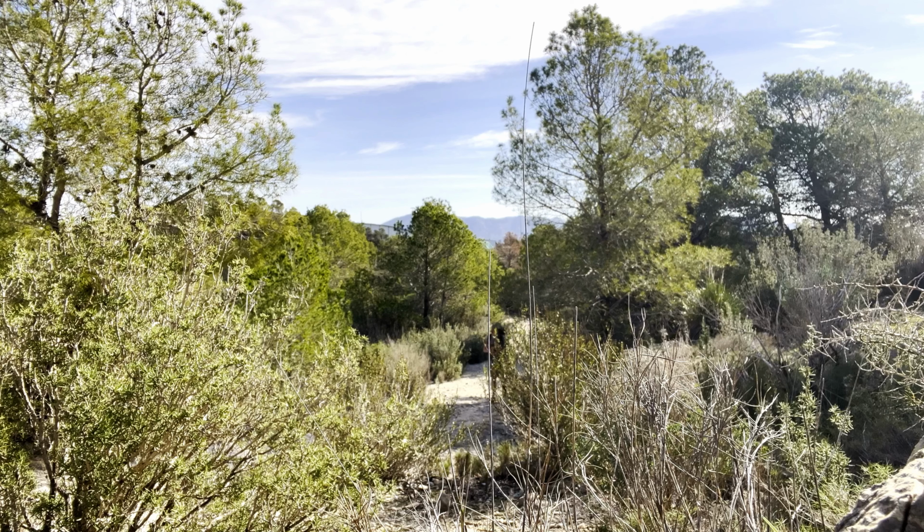We're just about to turn off the road and start tackling the climb behind us. This is the beginning of the Cortina. It looks quite daunting, but I think once we get going it'll be fine. I'm glad I've got plenty of water because already it's quite warm. The weather's lovely, but it is quite hot. Anyway, I'm going to get going. I'll see you in a bit.